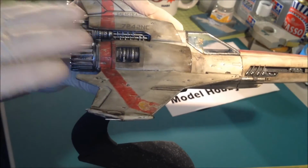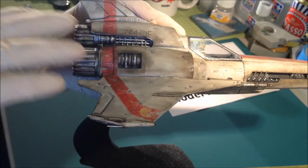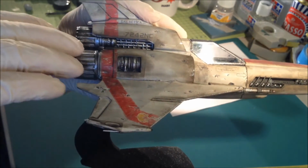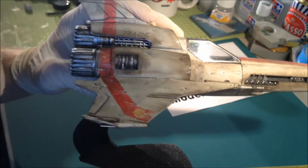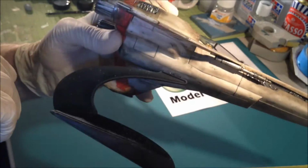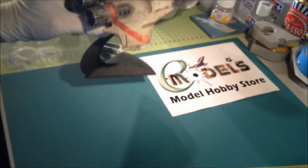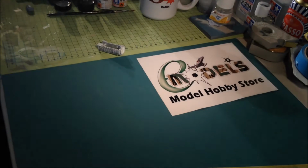I mean, truth be told, I made this kit, what, 2 or 3 years ago? There's a lot I'm not happy with on this kit, like all the weathering. But obviously I've learnt a lot since I made this kit, so we're going to try and replicate that, and hopefully it'll work. So, let's get on with it.